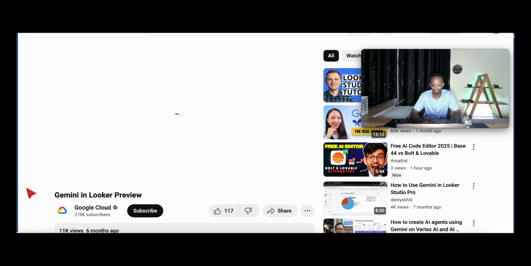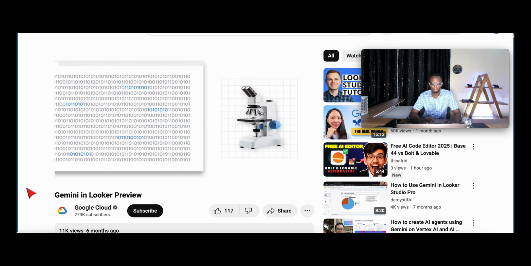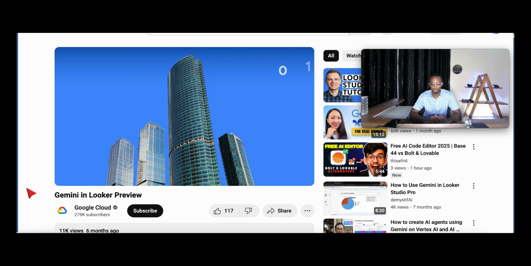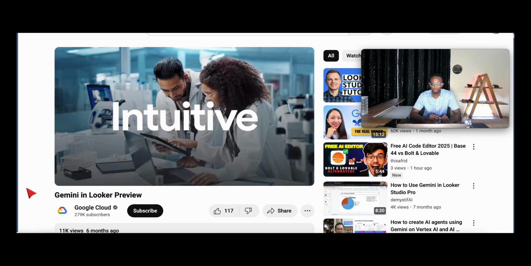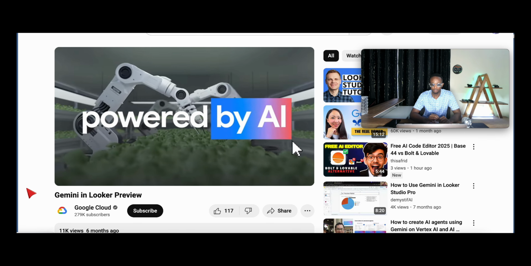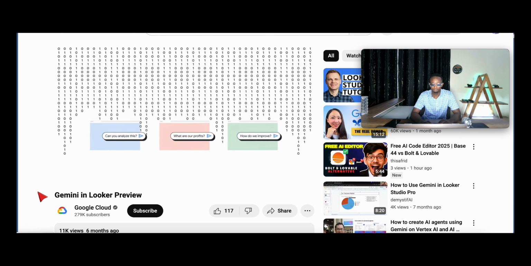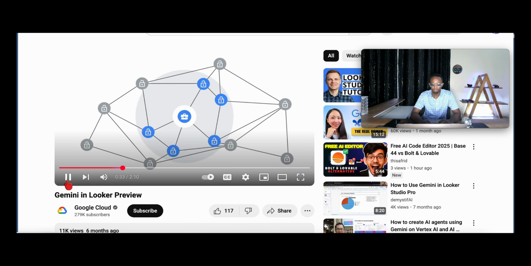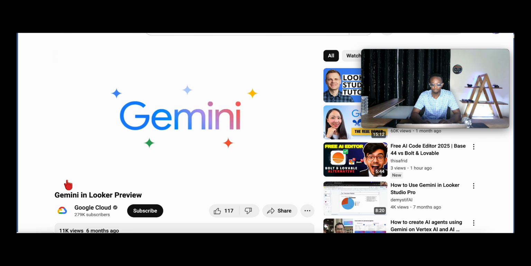Analyzing data can be a complicated process, requiring specialized skills and coding knowledge, meaning few organizations are unlocking the full potential of their data. Gemini in Looker breaks down these barriers by introducing an intuitive, conversational approach to data analysis, powered by AI. Now, anyone in your organization can ask questions about their data using natural language and receive instant answers, democratizing access and empowering them to make data-driven decisions. Gemini brings 5 new ways to interact with your data.